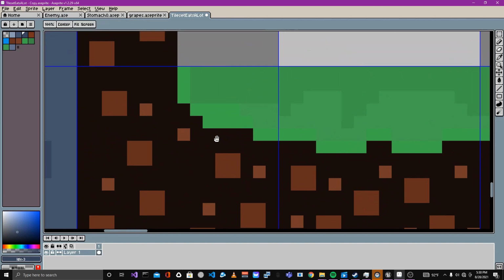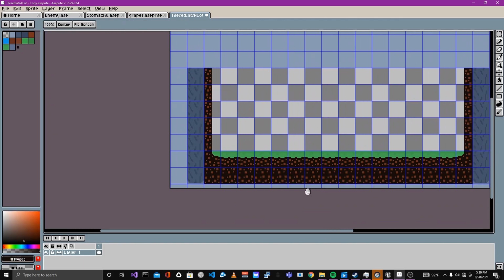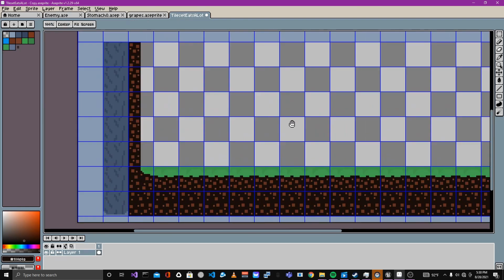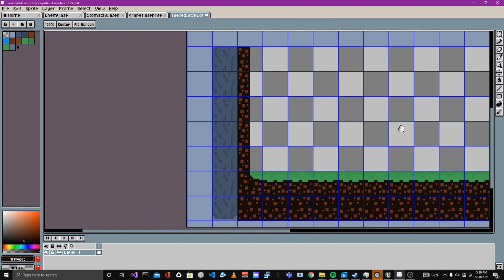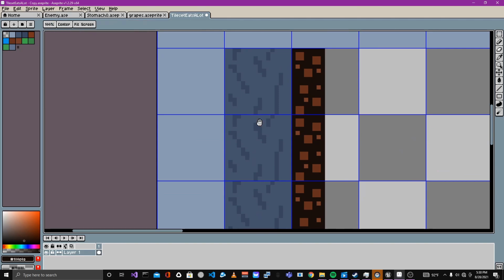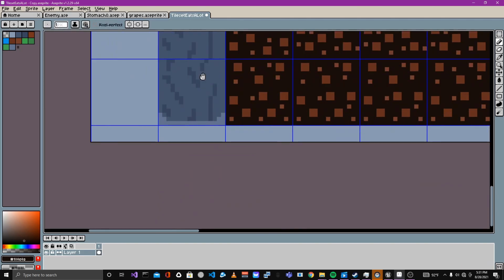I did have a lighter dirt color for the dirt at first, like this part, but I actually kind of like it looking a really dark color. End game, it looks kind of weird, but I think it might be because of the background. I also made this stone thing. I'm not sure if I'm going to use it in the game, but I made it just in case.